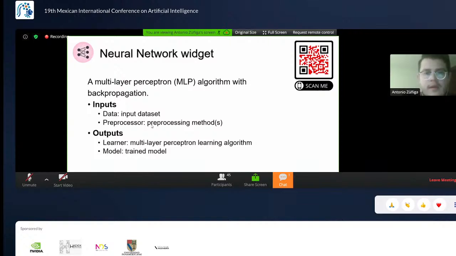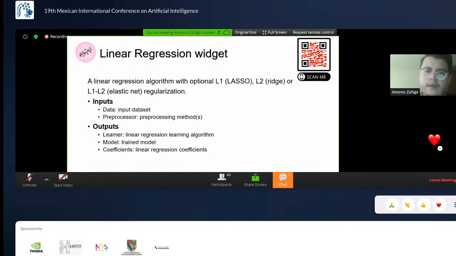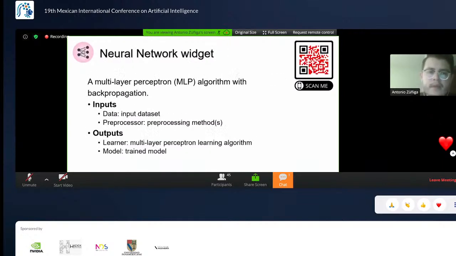Then the other widget, the neural network widget, uses Scikit-learn's multi-layer perceptron algorithm that can learn nonlinear models as well as linear. So this is a widget more complete than the linear regression. Now this is a multi-layer perceptron algorithm with backpropagation.